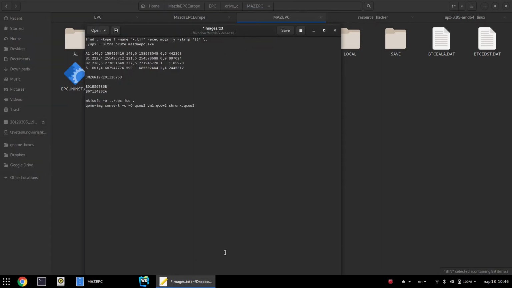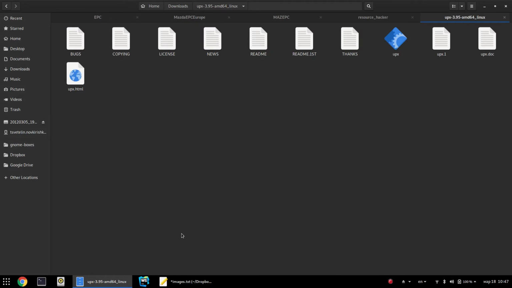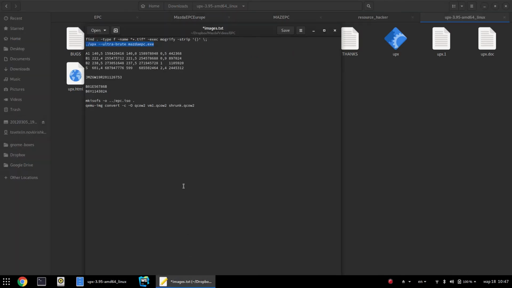This I did by using this UPX. Now UPX is a utility, here it is, which can compress DLLs and exe files and also Linux resources, but in this case we're interested only in Windows resources. It compresses them, and whenever you execute them it uses more memory.